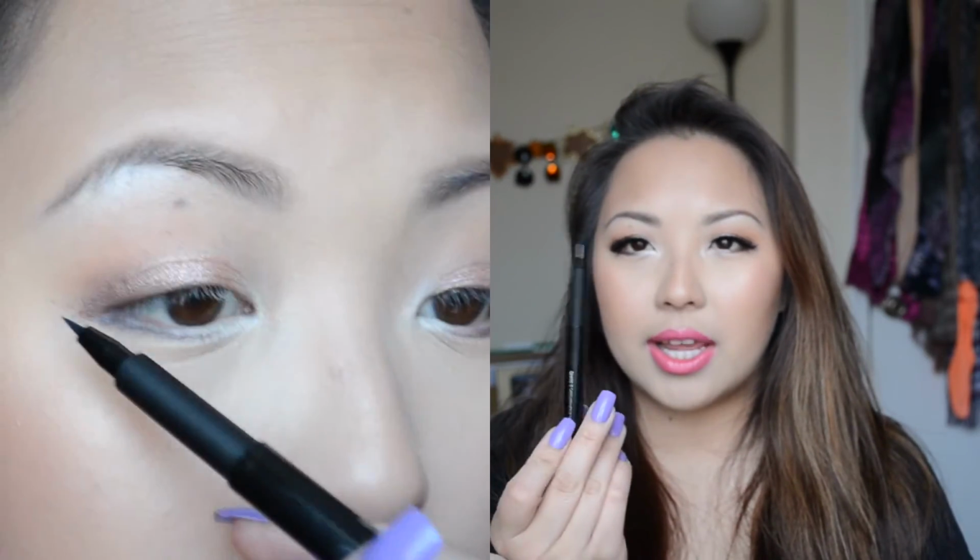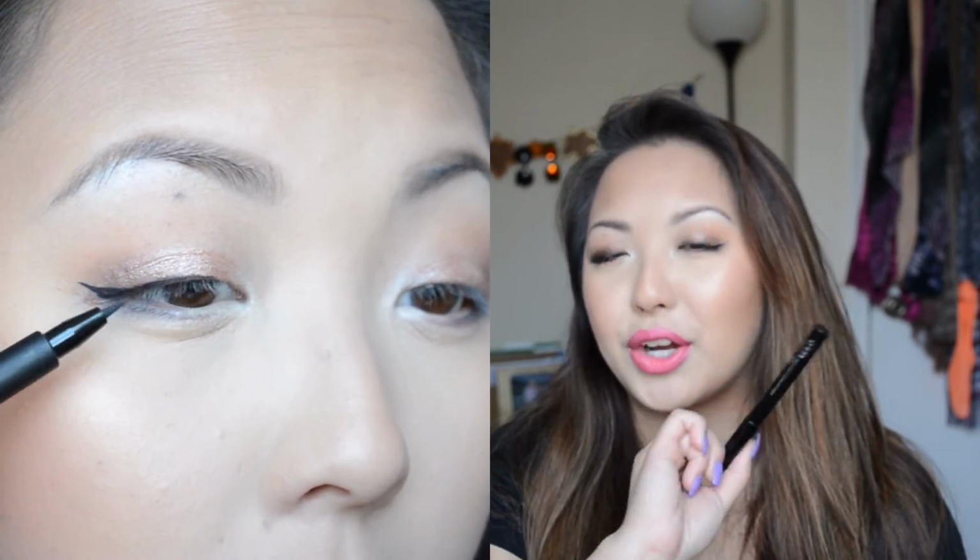Then the NYX Precision Liquid Eyeliner in black, and it has a very fine, tiny tip, like minuscule, and it performed okay. I mean, nothing extraordinary or anything, but it did the job. I'm pretty impressed with it for what it is, but I still like my NYC one better, and it's cheaper. This one was like, I think $8 or something, but I'm gonna keep it because I think it did a pretty good job. So I liked that.